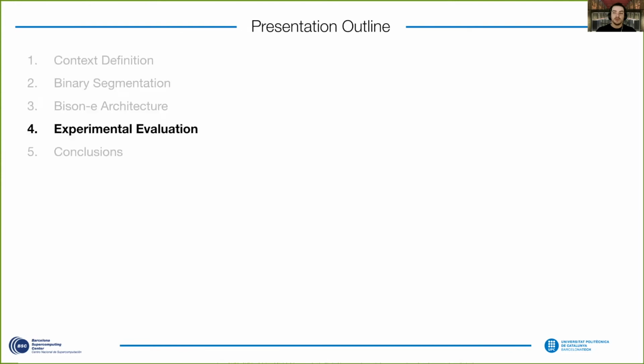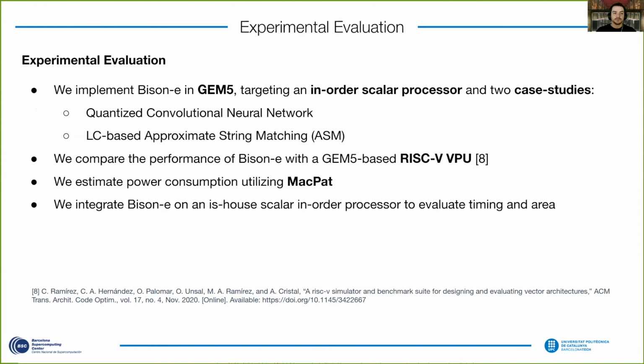Let's now talk about experimental evaluation of BiSone. As for the experimental evaluation, we implemented all the microarchitecture of BiSone and the ISA extension using the Gen 5 simulator, targeting an in-order scalar processor, and we consider 2 different case studies. For the inner product, we consider the quantized neural network workload, while for the linear convolution, we consider approximate stream matching algorithm composed by 1-bit linear convolutions.